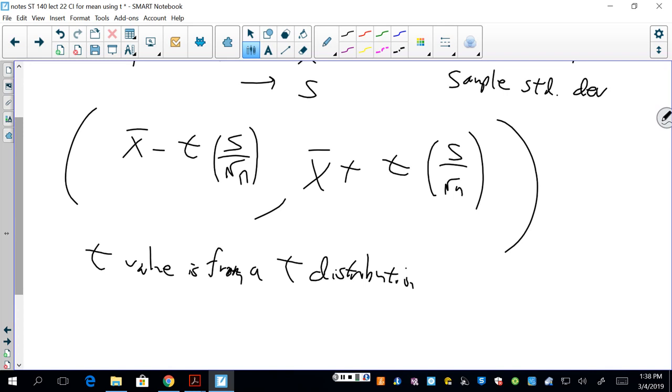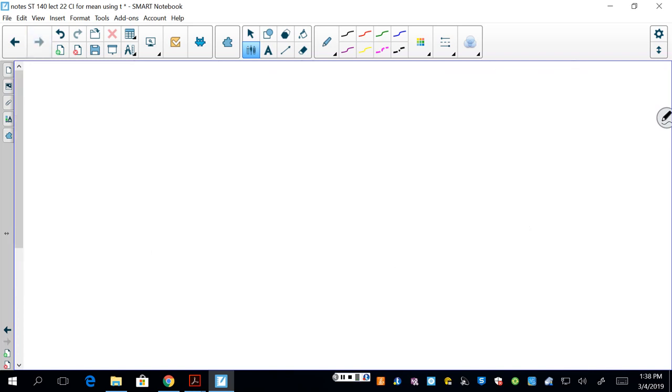So if we want to preserve 95% coverage, where 95% of our intervals make it, we have to do something, because some of those intervals will be too short, because s will be small in our sample. Every once in a while, s will be too big in our sample. It'll be larger than sigma. But particularly when it's smaller, our intervals get shorter. And if we keep using 1.96 of a normal, more of them are going to miss, because we're going to get some small values of the standard deviation. So it compensates for that.